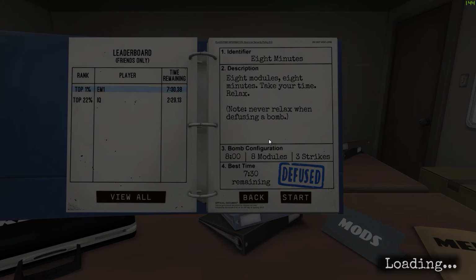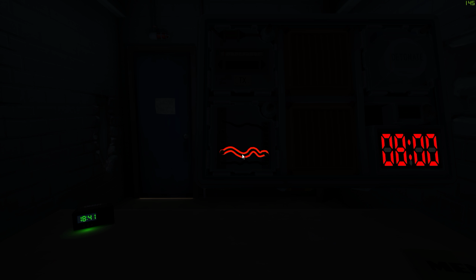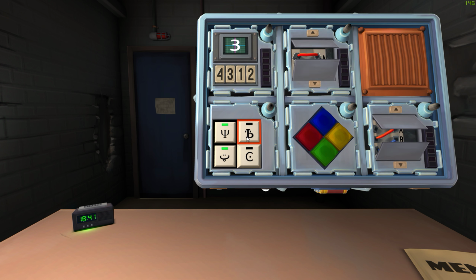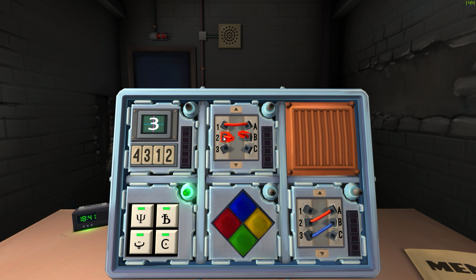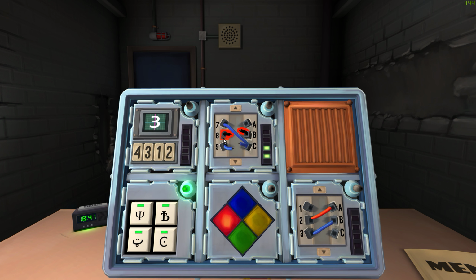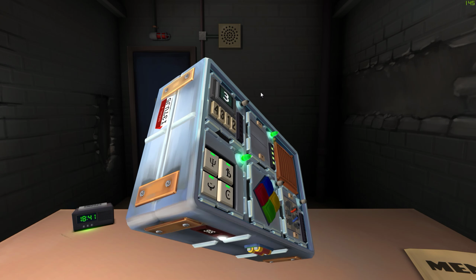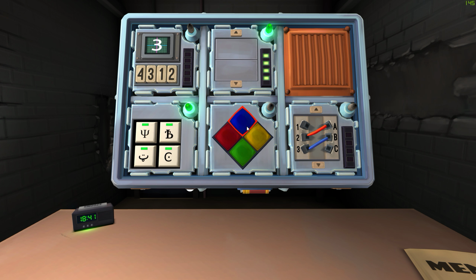So that bomb was the first, what's called hardcore bomb, which means you only get 1 strike instead of 3. They get a lot more common as we go deeper into the game, and hopefully I will do a little better on them in the future. 3 strikes and I still blow it up. Oh boy.